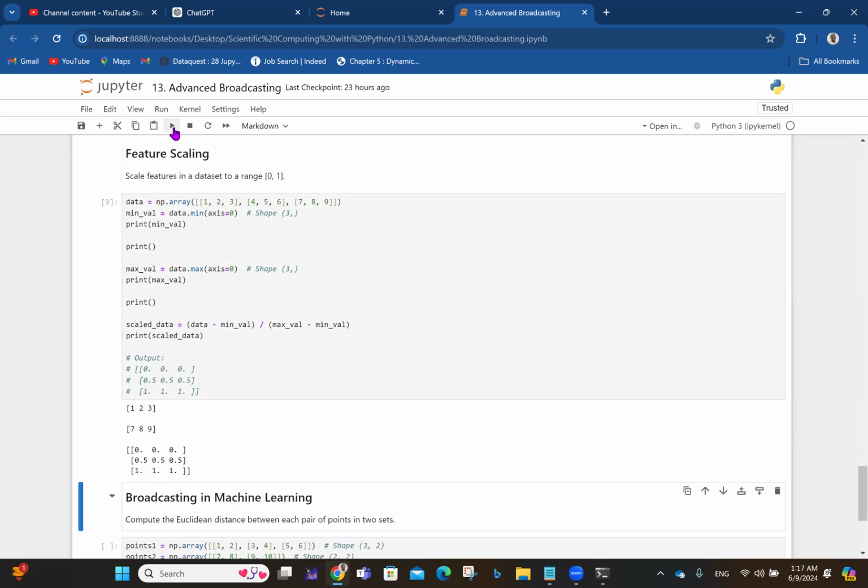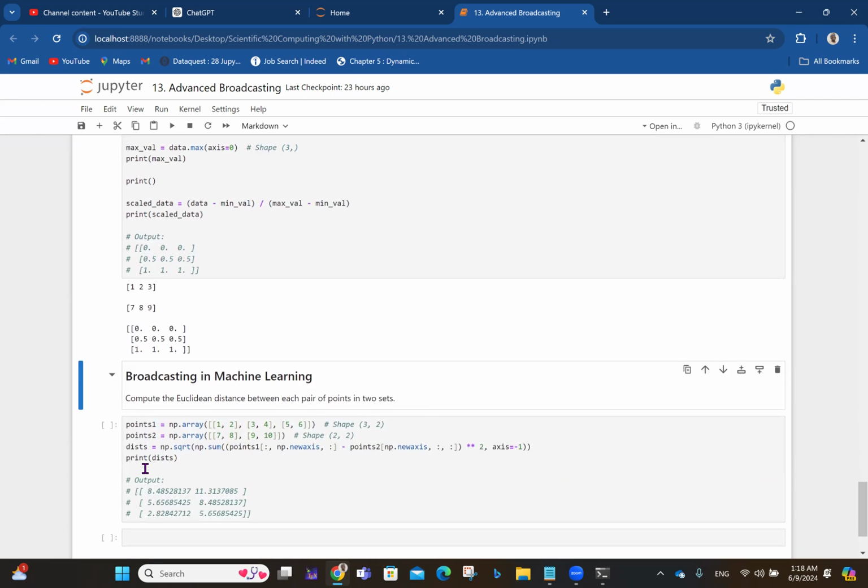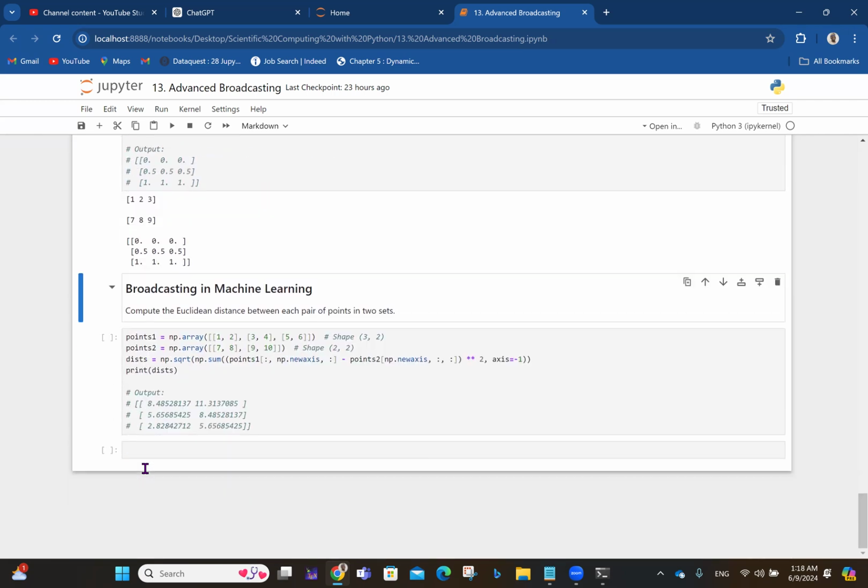So that is scaling. Those are the two techniques we can use sometimes to make the data conform into one place. For instance, if you want normalized data, you can do that. You need the mean and the standard deviation, such that the data is normally distributed. And in this case, scaling is just to make sure that the data is always between 0 and 1. So you see, after doing all this process, everything ends up falling between 0 and 1. So that's what feature scaling is about. Normalization and scaling are two important things we do in data analysis to be sure that the numbers are within a particular range. Okay, so finally, let's talk about broadcasting in machine learning.